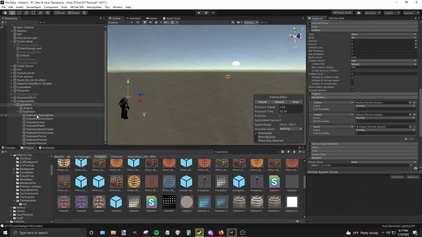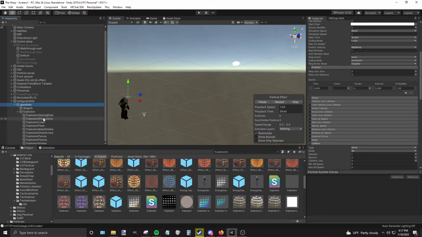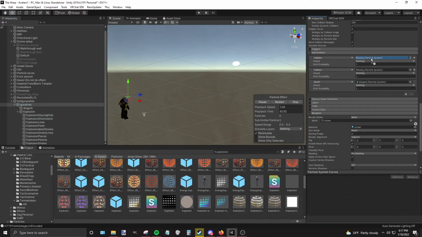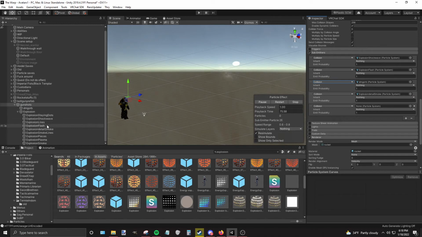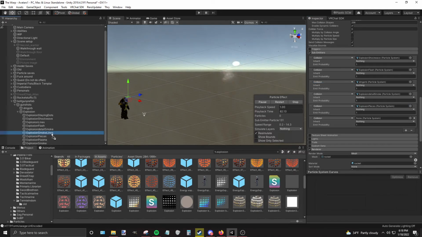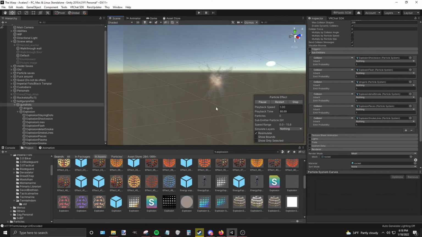Anyway, moving on. Let's drag and drop. Let's say on collision, shockwaves. Shockwaves sounds pretty good. Let's do that. Flash. We'll do another one. Back to collision. Smoke. Heck with it, let's just do everything. Pieces. Smoke lines. Now, as you can see, when it hits on collision, it's not only producing the damage orb or the explosion, it is also producing the explosion particles that we dragged into here.